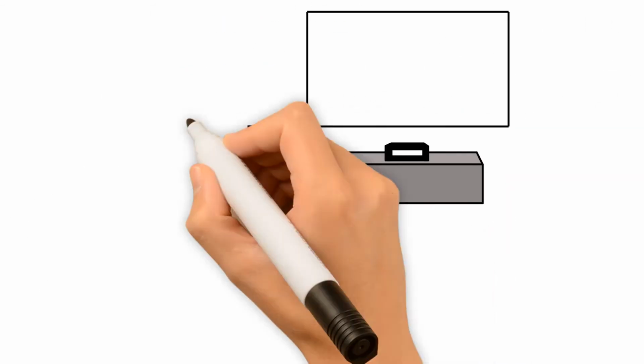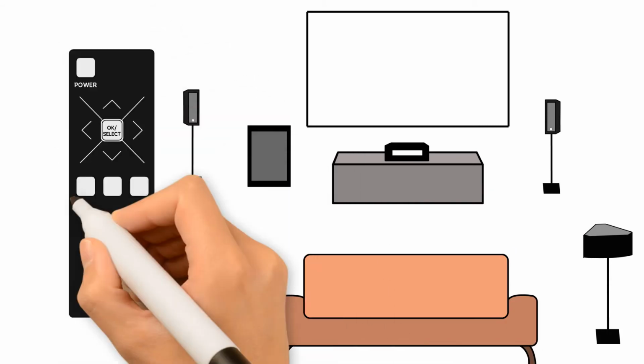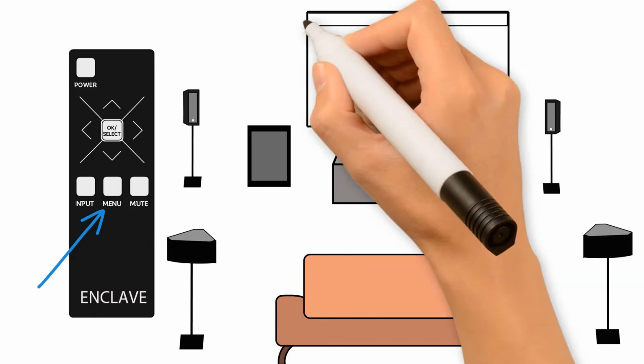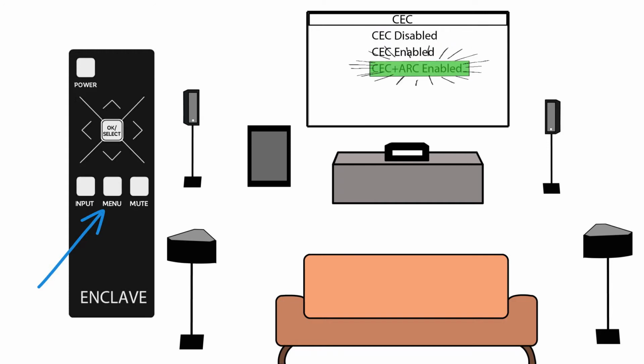Next, using the Enclave Audio Remote or Smart Center keypad, begin your ARC setup by tapping the menu button one time. From this menu, with the Enclave Remote or keypad, scroll down to CEC, select CEC, then scroll down again to enable CEC plus ARC and select it.